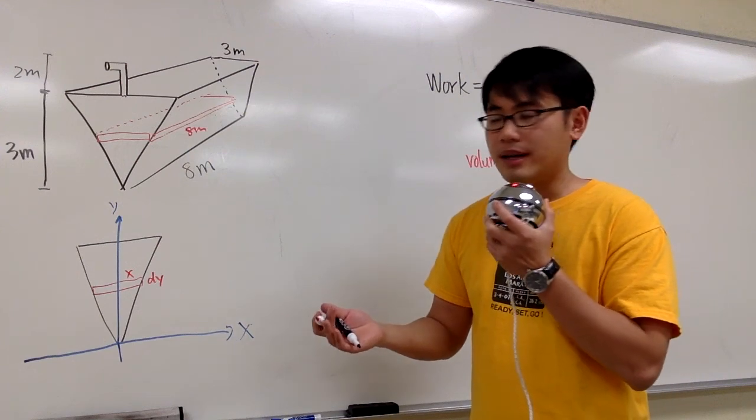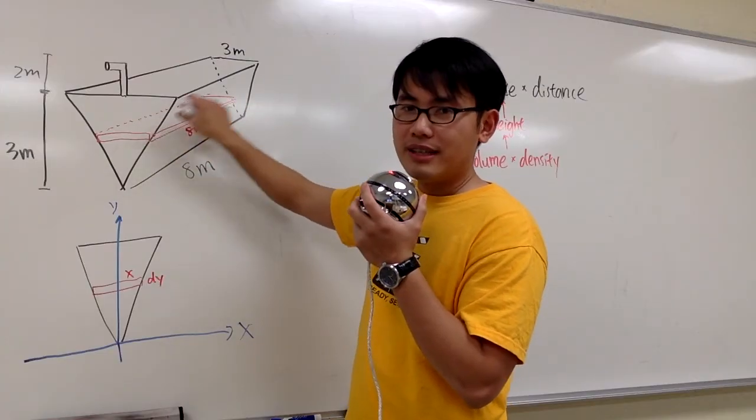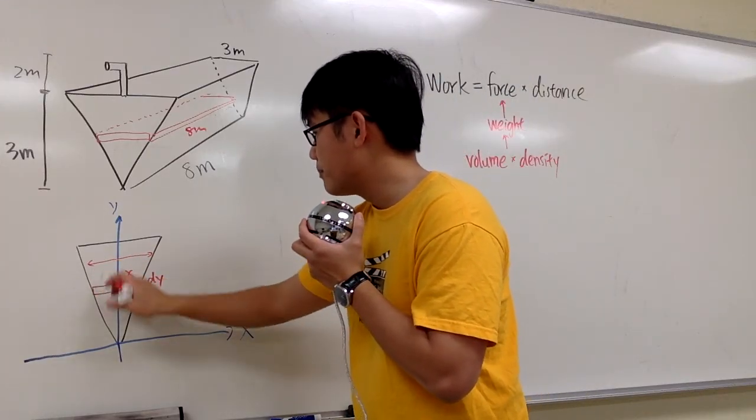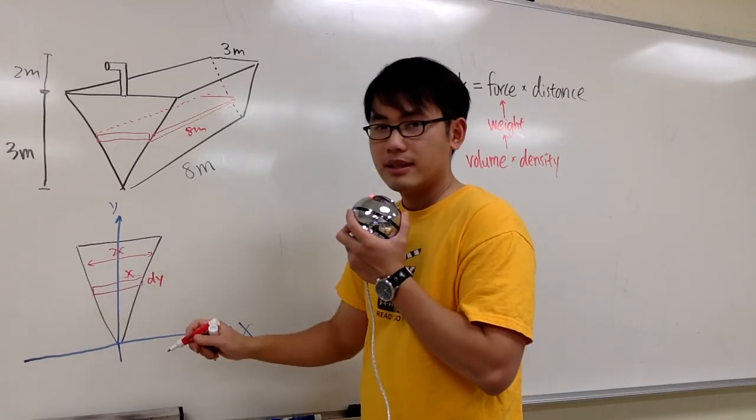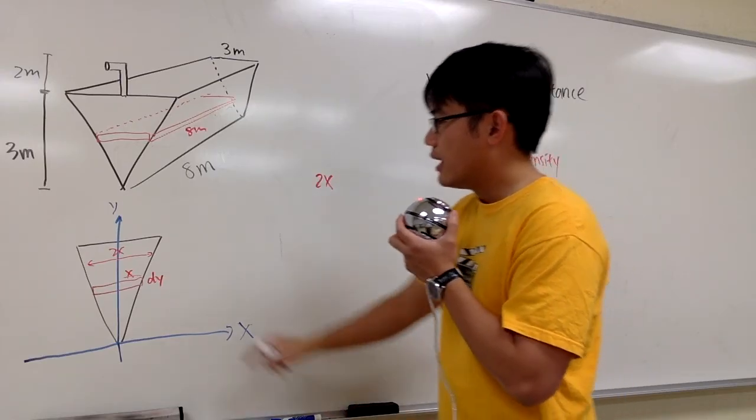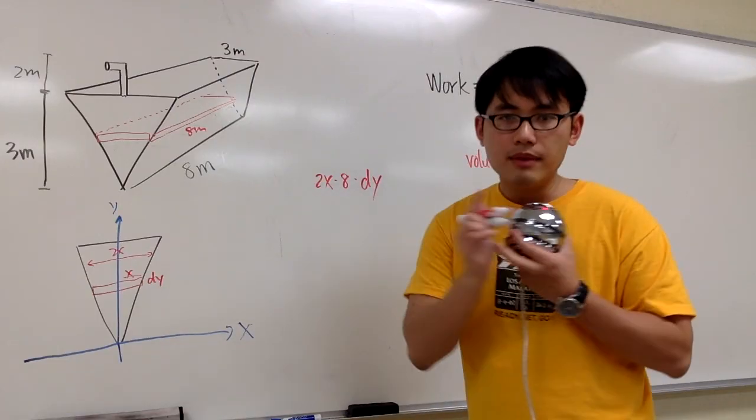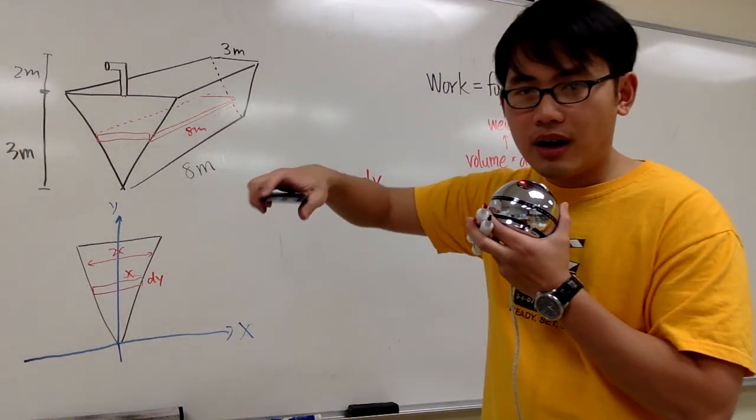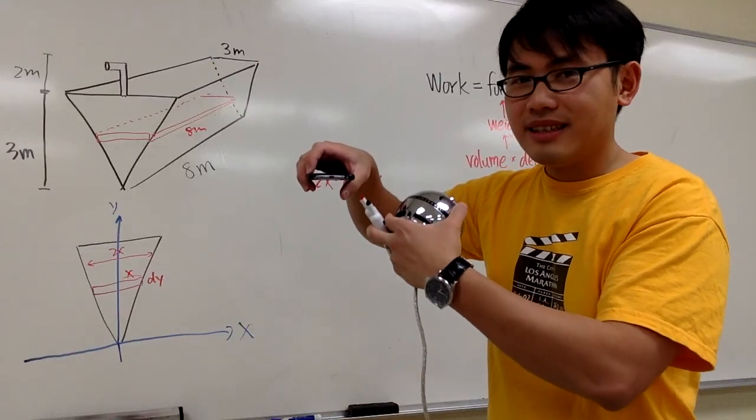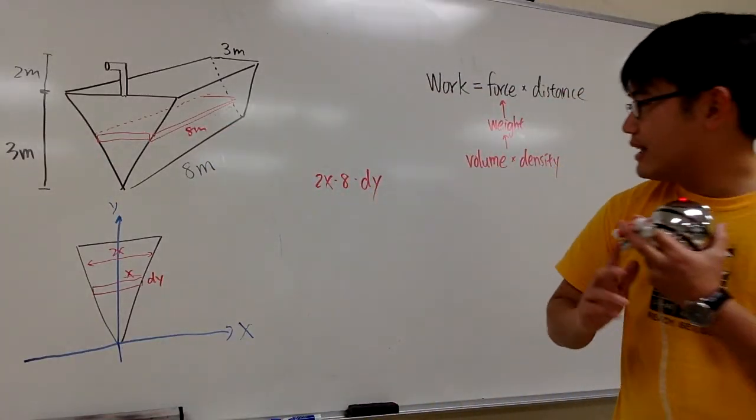Let me do this in a more generic way for you guys. For the box right here, this horizontal slice of the box, the volume of that is going to be, well, altogether, this right here, based on this right here, is 2x. So that's the length of the rectangle. So I'll put down the volume is 2x. And then we multiply by 8 and then multiply by dy. So the front part is 2x, and then the thickness is dy, and then the side is always 8. This longest part is always 8.